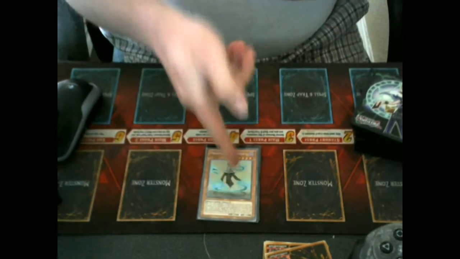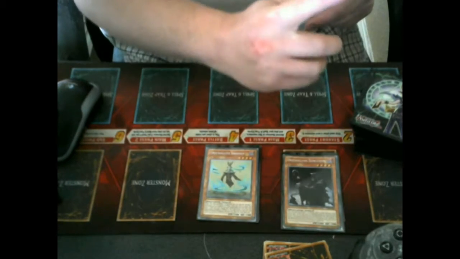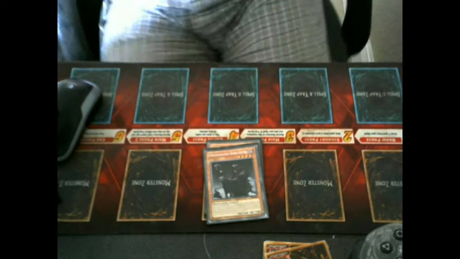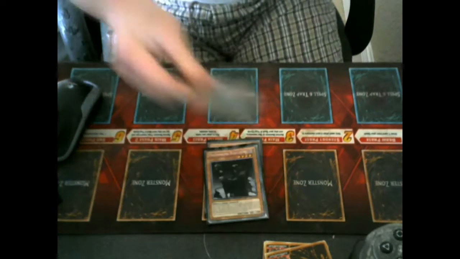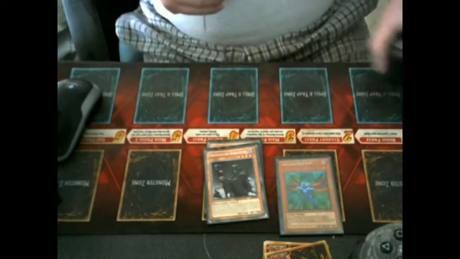So basically, I would summon this guy, use his effect to bring out this guy. But when I use this guy's effect, I would use that effect to bring this out. This is Orichalcos Fairy.